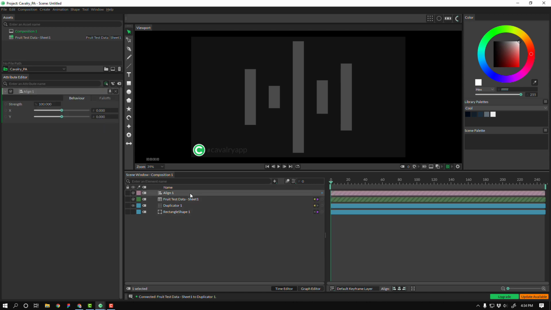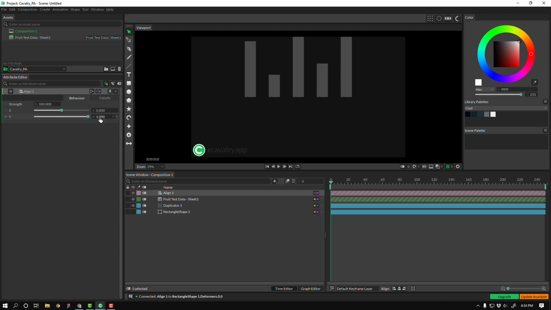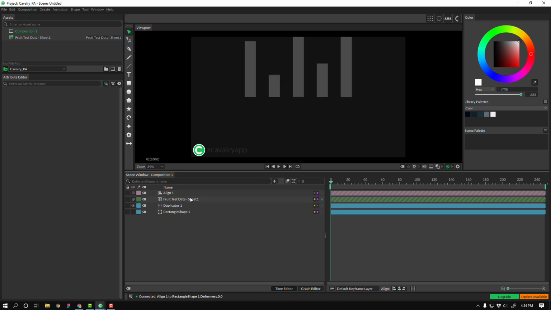What an align does is it moves the pivot point wherever you want with the set of shapes. So if I grab my align and add it to the deformer of the rectangles, nothing happens. But what I can do is shift the pivot point, in this case, to the bottom of the Y, and now we have something that looks a little bit more like a bar graph.